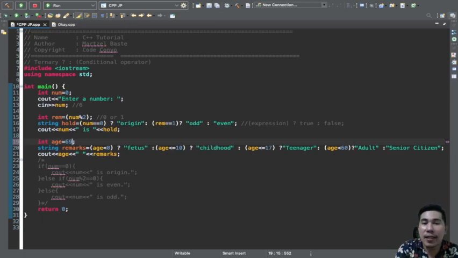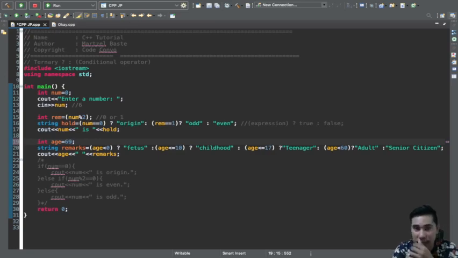Is it less than or equal to 10? That's false, so it proceeds with the next block. Is it less than or equal to 17? That's false. Is it less than 60? It's false. Then, therefore, it is said to be a senior citizen. So if not fetus, childhood, teenager, or adult, it is going to be senior citizen.